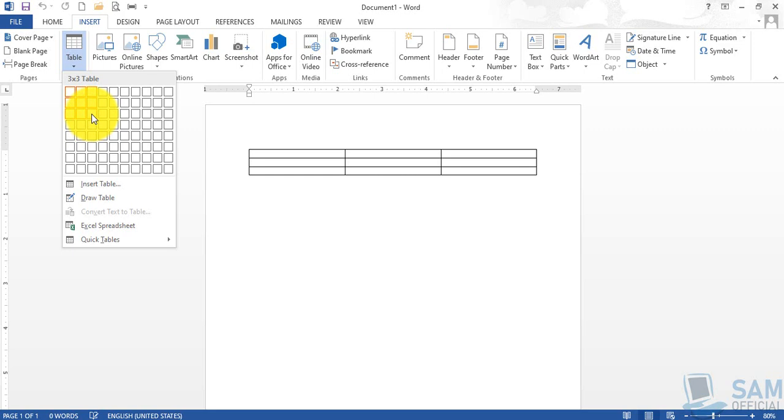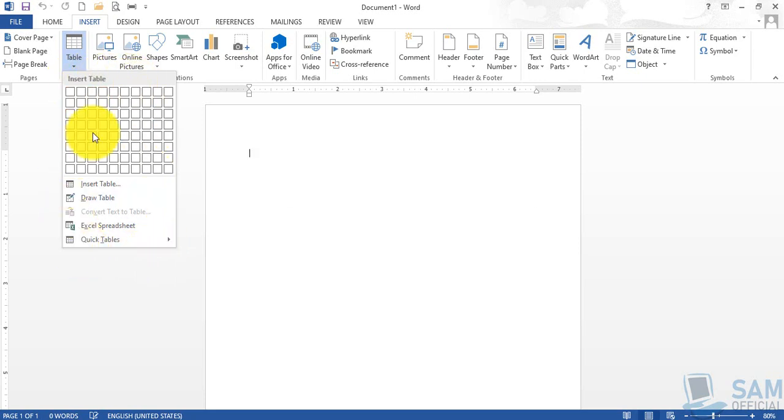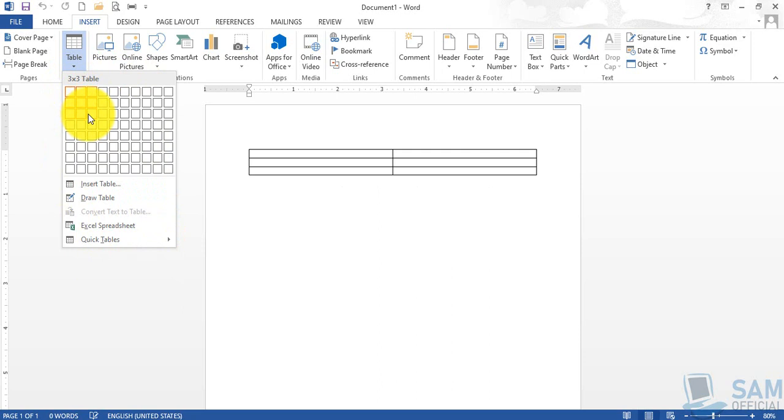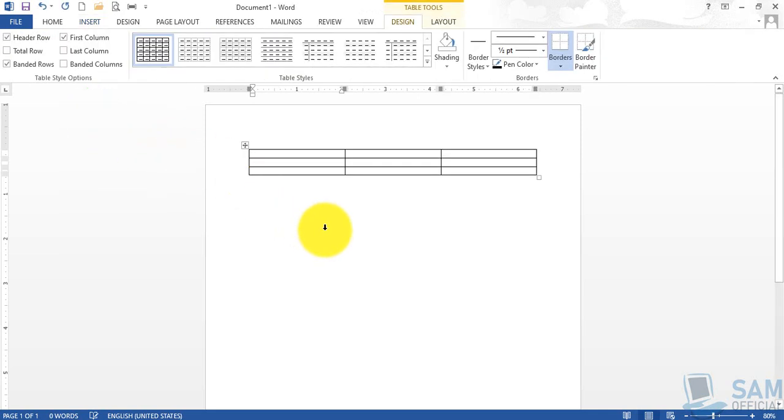And the combination is shown on the top of the title bar of this pop-up menu. So mouse over and stop it here, and once it is stopped, click, because without clicking you won't see any table in the text editor. So click over it. Look, the table is finally inserted in the text editor.